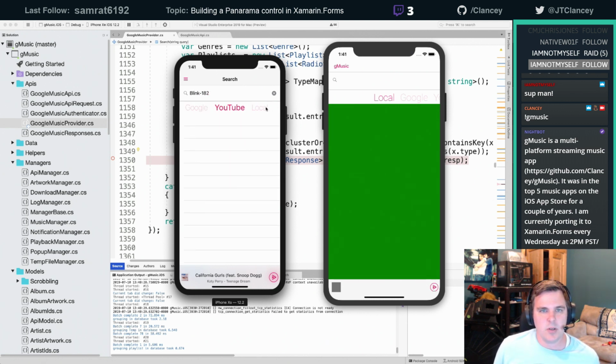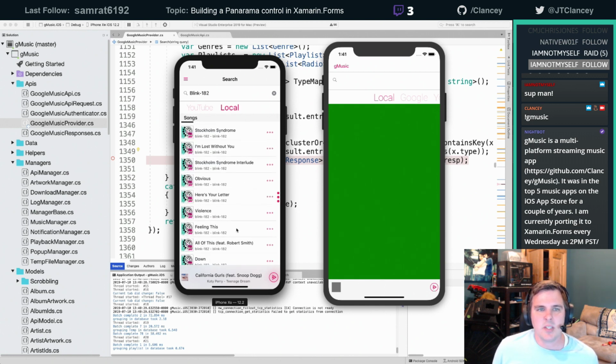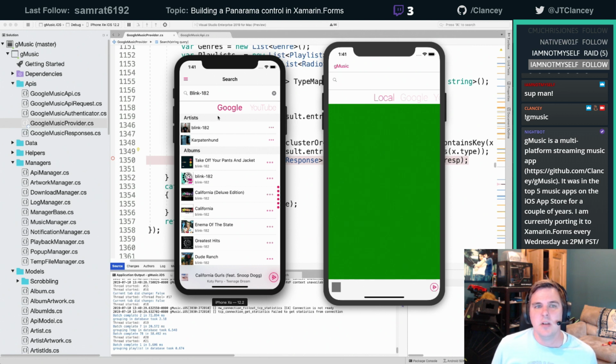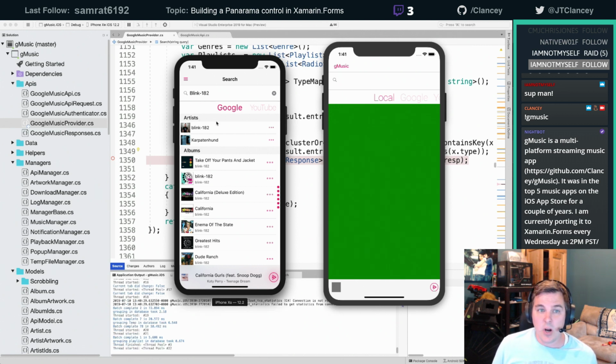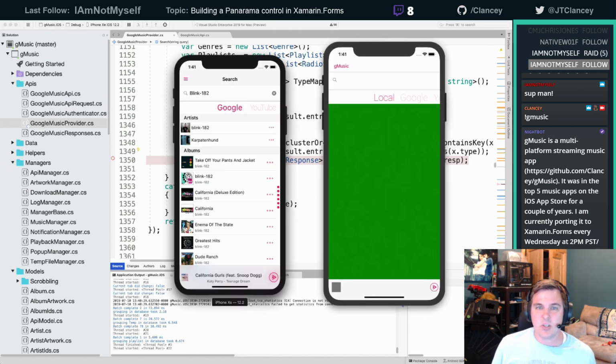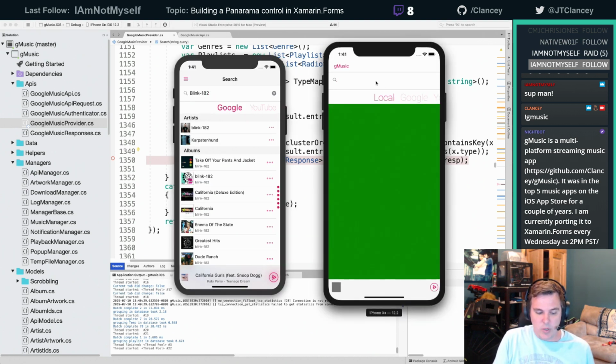Okay, YouTube search is broken on the old app. But it sorts the data, and we want to do something smarter this time so that it sorts better. Like, if you search for Blink-182, the artist is on the top, whereas if you search for a specific song, the songs will be on the top. So that's what we're working on right now: seeing what data is coming back from the server and making sure we're using it appropriately. So we're just sorting data and looking at data types.